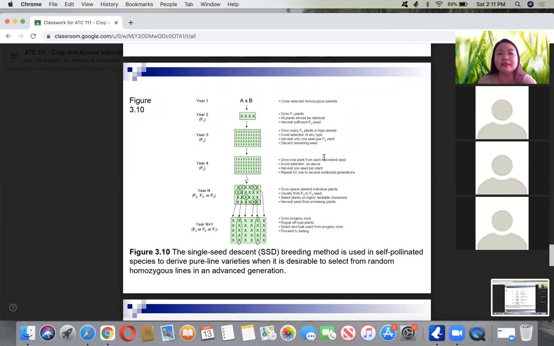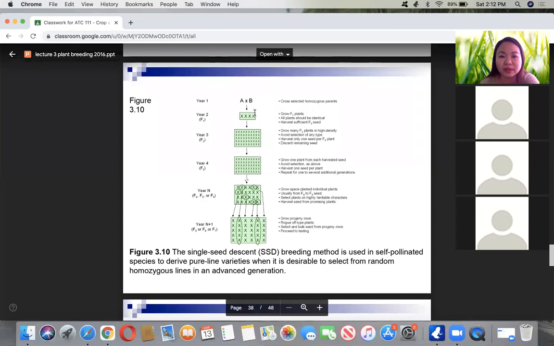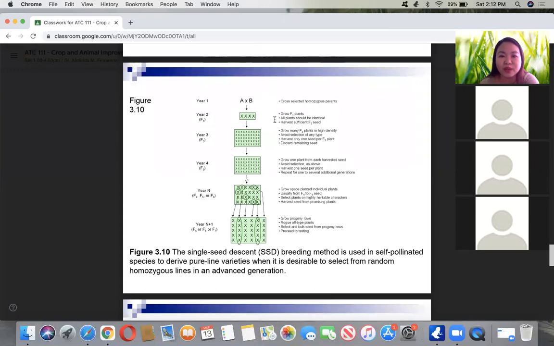So ito naman, the single seed descent. So how does it work? Again, this is a cross of selected homozygous parents, no? So the F1 are all alike and you should harvest sufficient seed.